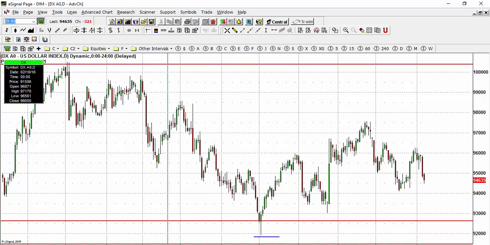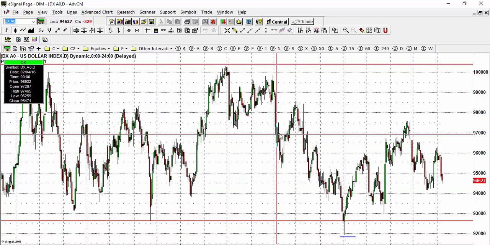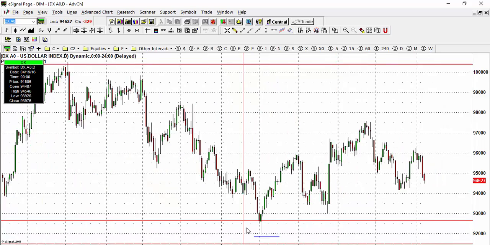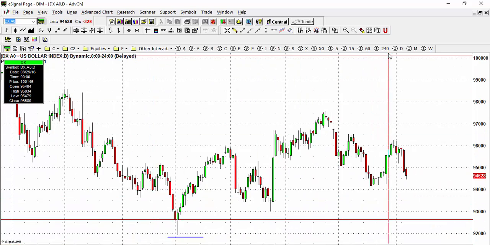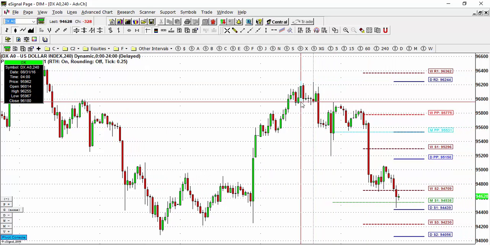The chart in front of us is the broader US dollar index. Taking a look at the 4-hour chart, we see that we're coming up on the monthly pivot points. My chart has the pivot points automatically drawn on it. So we have the monthly pivot point here, and we have a weekly support too. This is a confluence of resistance or support areas, which is definitely something to look out for as a potential bottoming in the US dollar index.